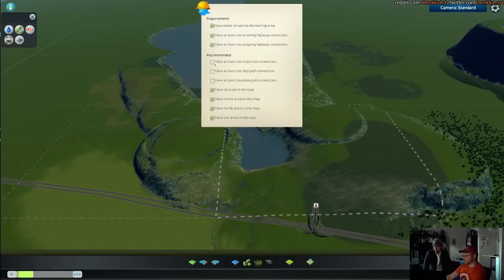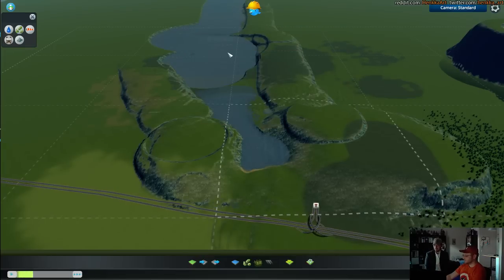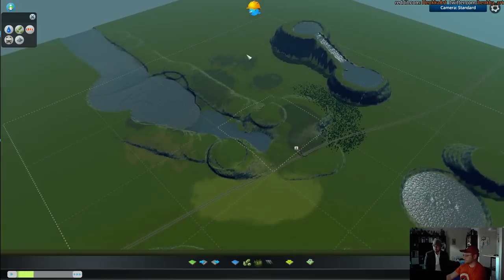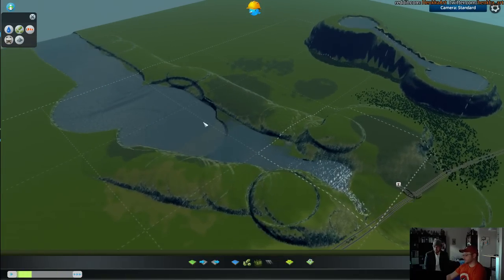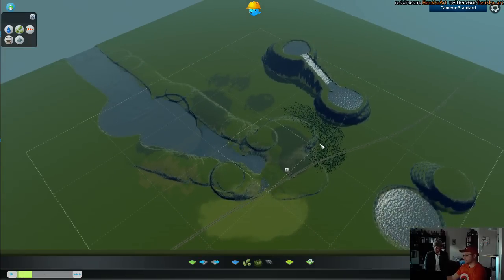And these others are also recommended, but you can put them elsewhere, like the rail connection goes somewhere else. When you have the railway station available later in the game, then you can unlock that.